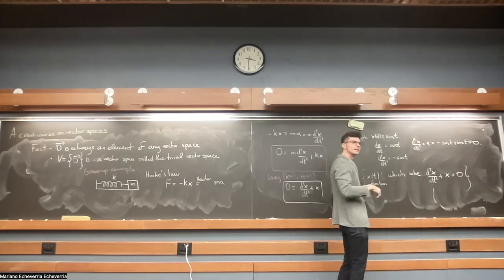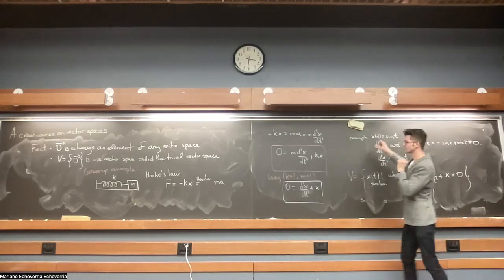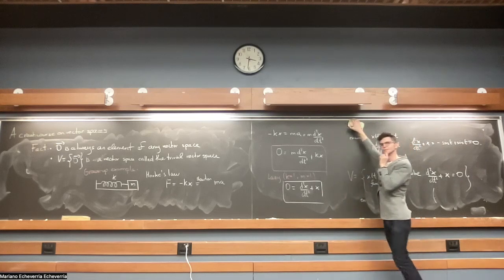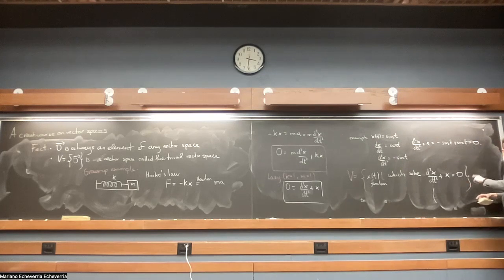And that's kind of like the example that you study if you take differential equations like Math 244. This is called a linear differential equation. The claim is that this is going to be a vector space. It's important that this is 0 to make it a vector space, analogous to the case of the plane, where if you put a 1 here or something like that, it wouldn't be 0. It wouldn't be a vector space. So the analog of the plane case is having a 0 on this side, basically.